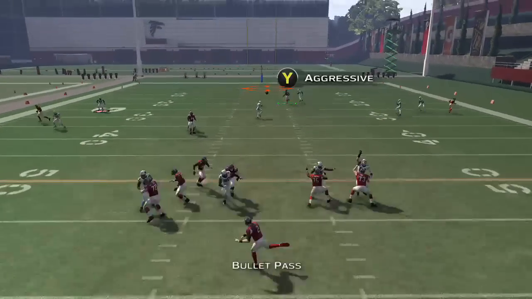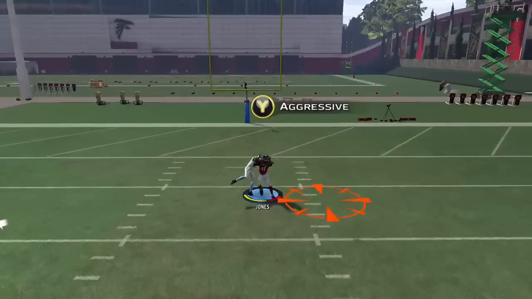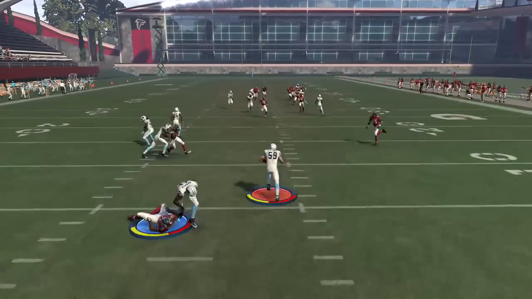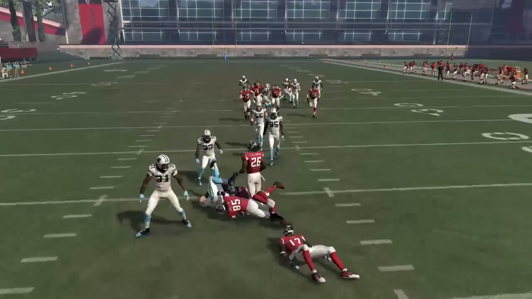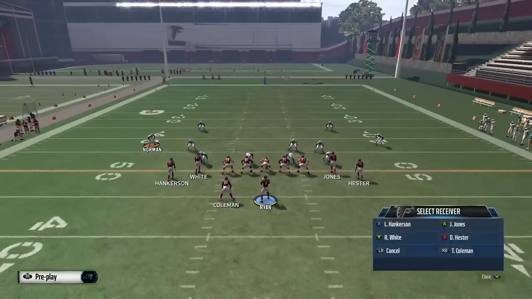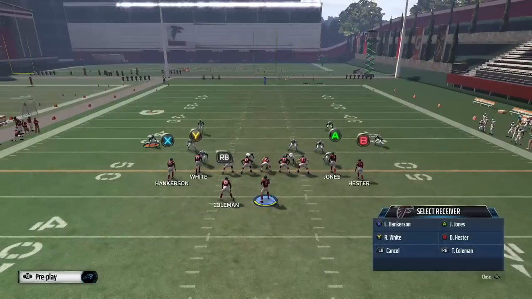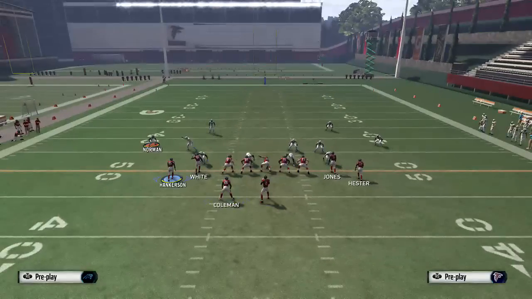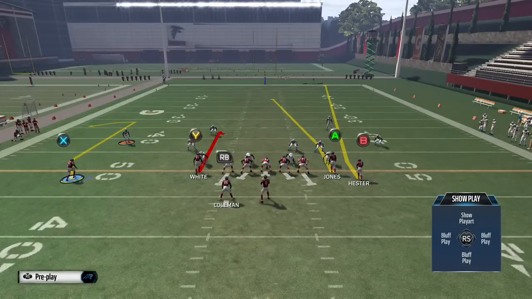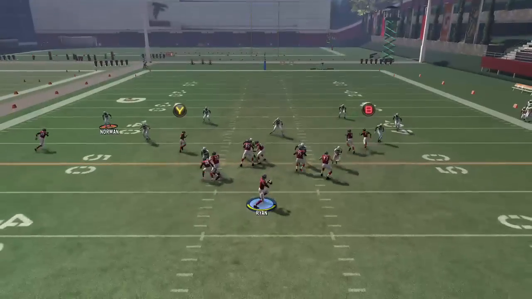Here it is again. So this time I threw a bullet. Oh gosh. And you don't want to throw a bullet on there. You do want to go ahead and throw it over the top. I was just getting a little antsy on that, but let me go ahead and show it to you. I want to make sure that you see the route combination does work. It's just a matter of making it more consistent here. So here we go.